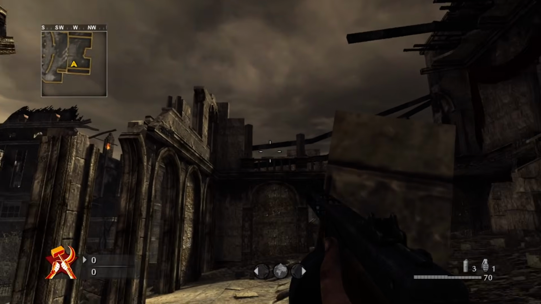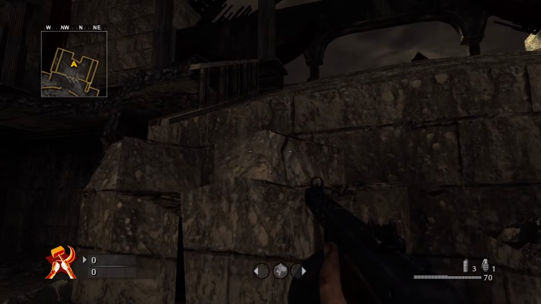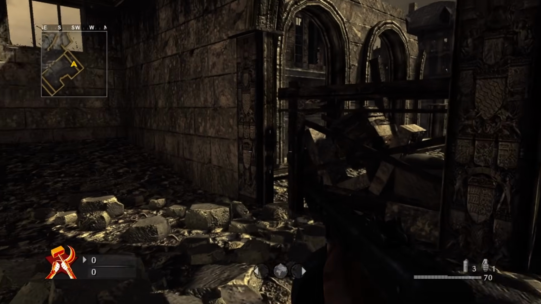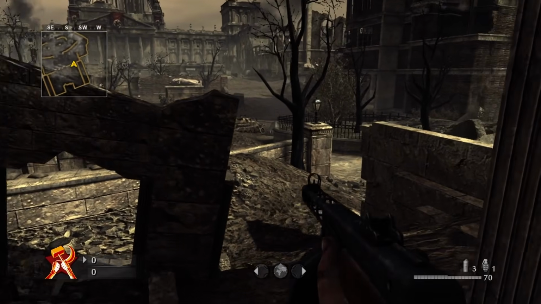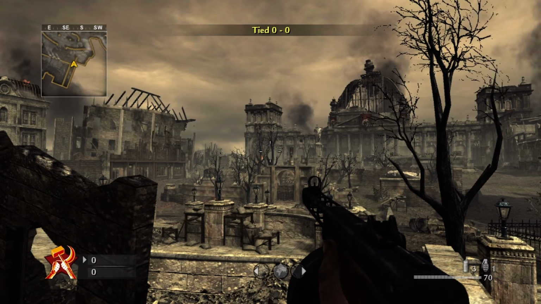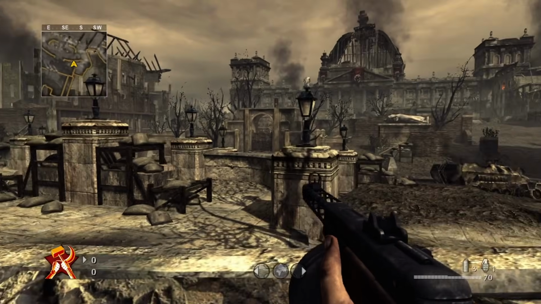So in this map, Berlin is ravaged. As you can see, all the destruction here. I mean, the city is in ruins. The Reichstag across the way. The debris and rubble. The dome up there on top of the Reichstag is kind of an iconic element of its architectural design.